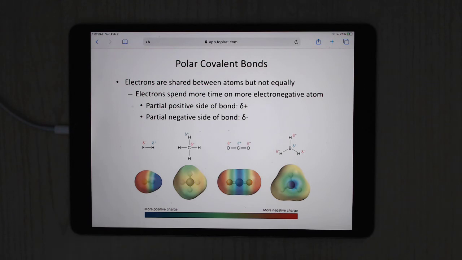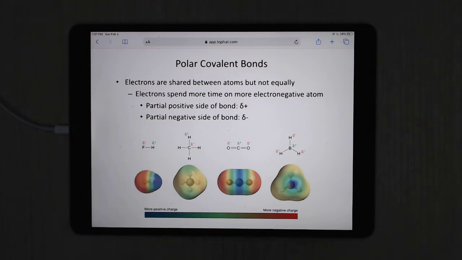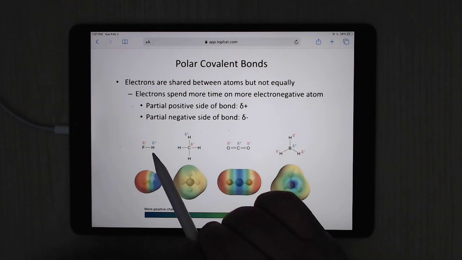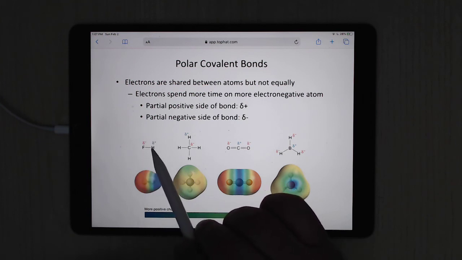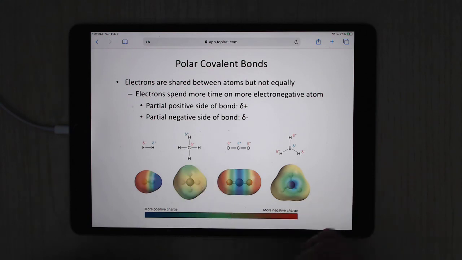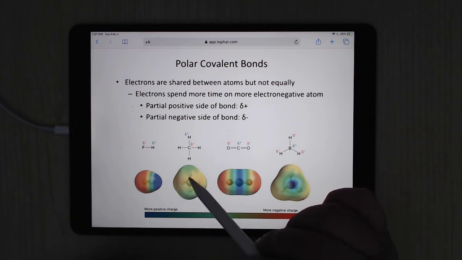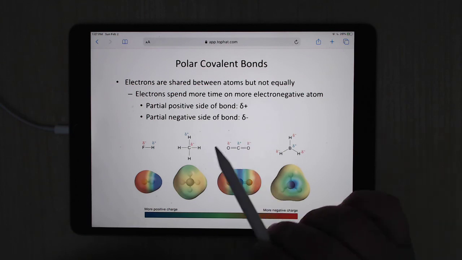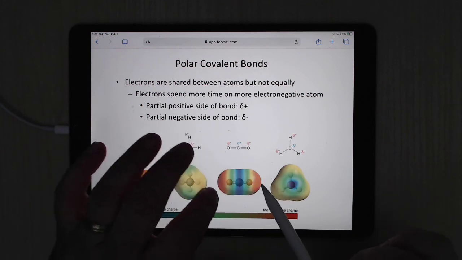Now for polar covalent bonds, okay. What we're going to be talking about is the electronegativity difference between the two atoms. Fluorine is more electronegative than hydrogen, so the electrons are going to spend more time over here. So the molecule itself is going to have a partial negative and a partial positive. Carbon and hydrogen, there's not really that. We usually consider that to be a covalent bond. And notice how there's not really much difference, there's no charge distribution, really, in something like this. But for here, oxygen's way more electronegative than carbon is, so the electrons are going to be spending more time out here on the edge.